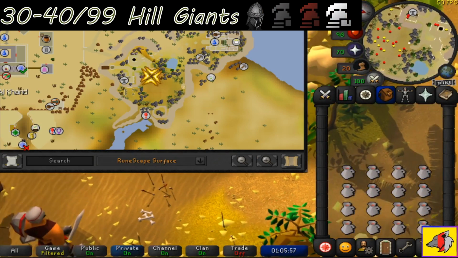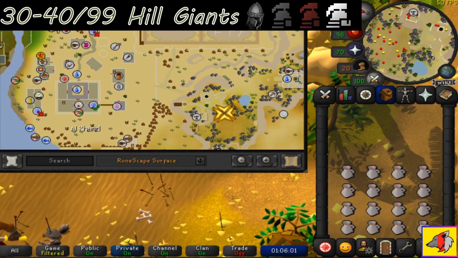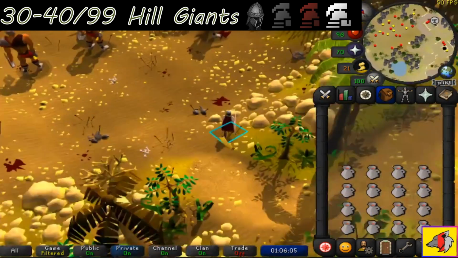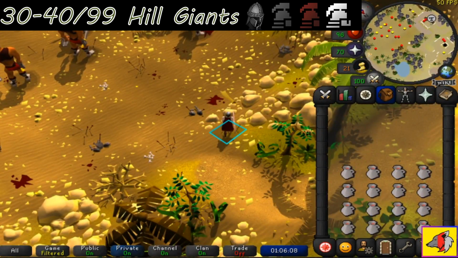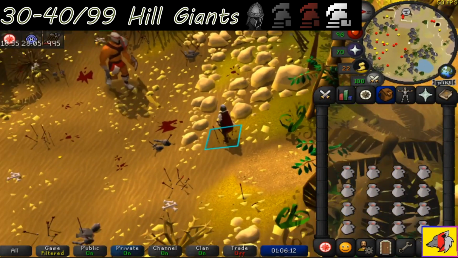Head to the desert area, which is just to the east of Al-Kharid. There's only one safe spot here, which is marked on my screen in blue. Attack the hill giants from the safe spot, and make sure to bury all of the big bones that they drop. I would only recommend training here from levels 30 to 40 ranged.